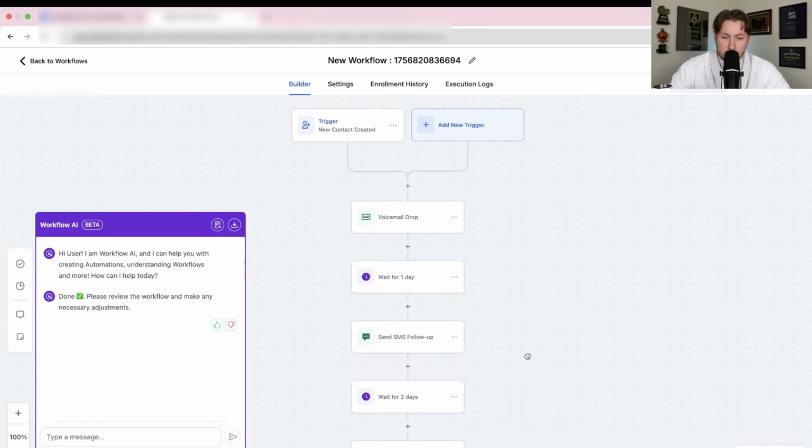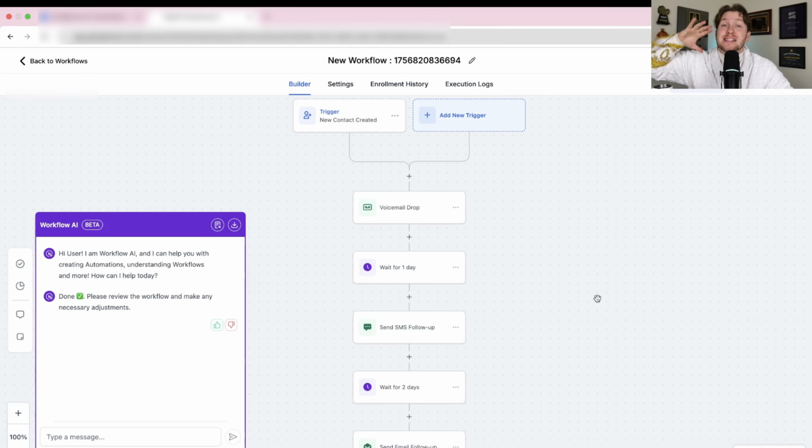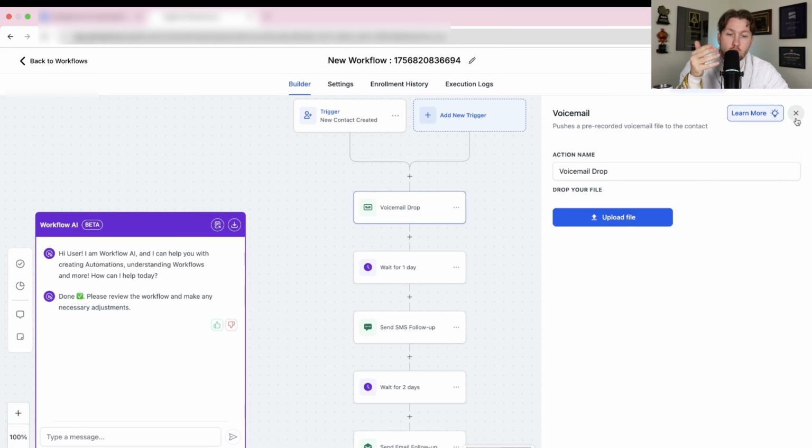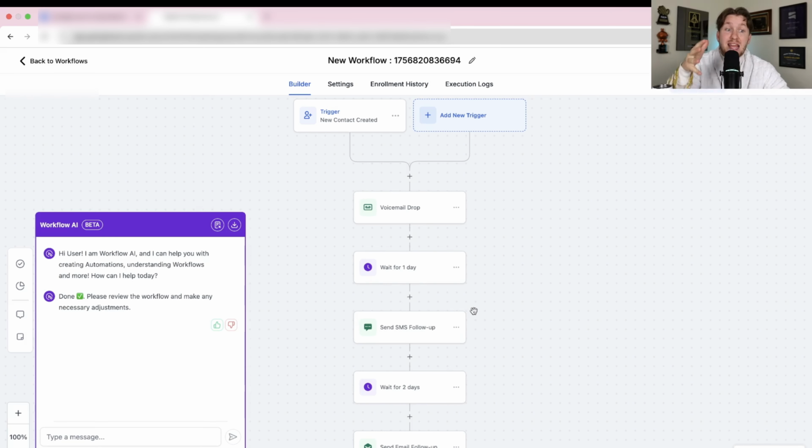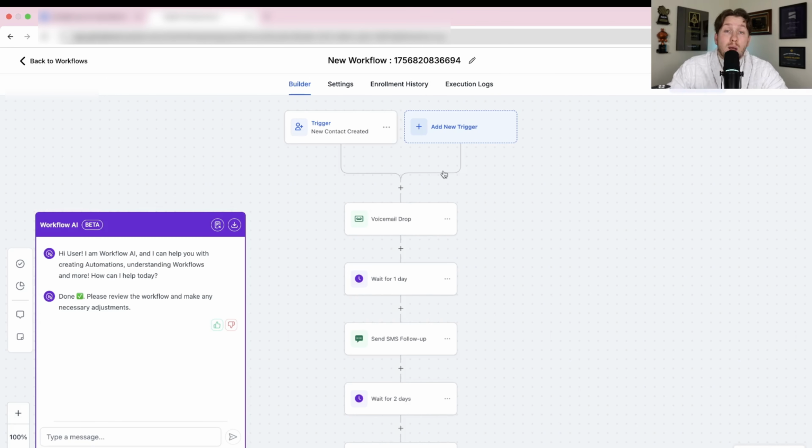Look at this automation. I mean, this is actually a good automation. And this isn't like a recipe that it pre-built. That is something unique. Now, yes, you're going to want to add your voicemail in, and we'll go over this in a second, of like tweaking it. You actually have to do it, but it built it out in seconds. I mean, that is insane, and it works well for beginning new features.